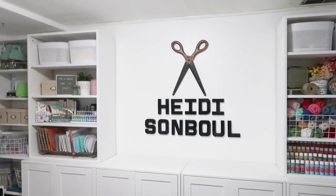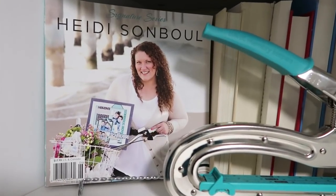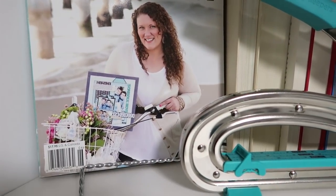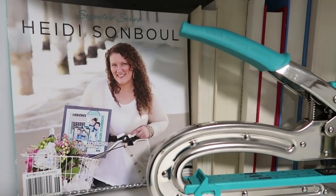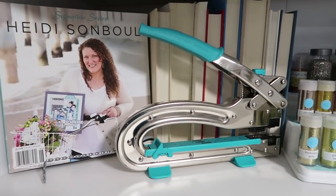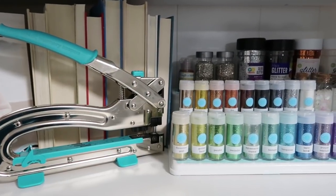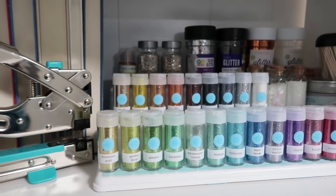Now years ago I had the opportunity to do my very own scrapbook when I was in the paper crafting industry, and I finally have a place to display my book. It's so fun to be able to have it out on a shelf. I put that next to my Big Bite, which is the larger version of a crocodile, and then I also have a place to display all of my glitter. I love glitter. I don't use it a lot in my DIYs, but I use it a lot in paper crafting. So I went ahead and just had this all cute and organized here.